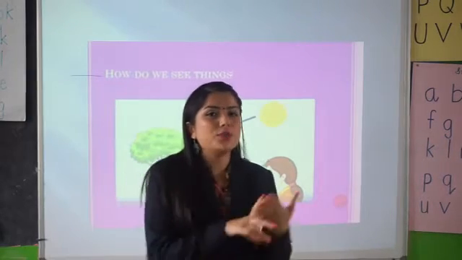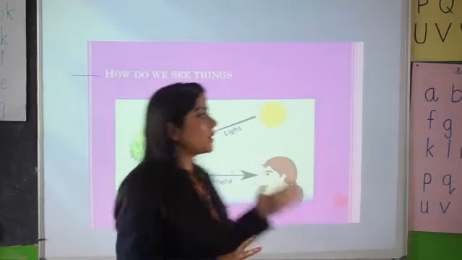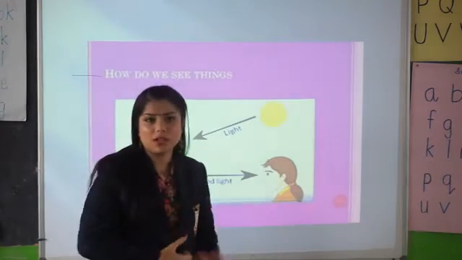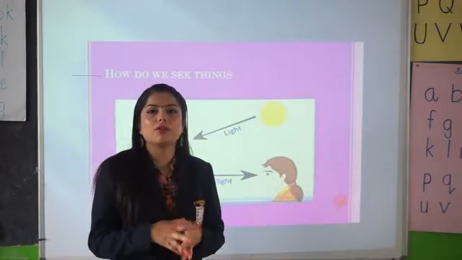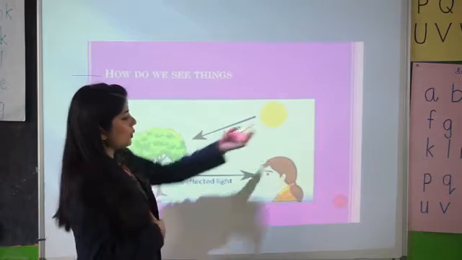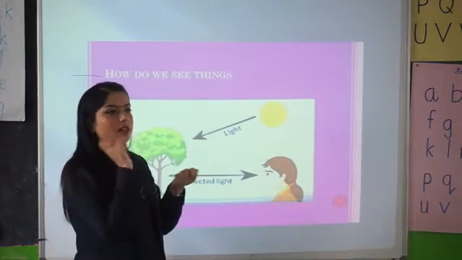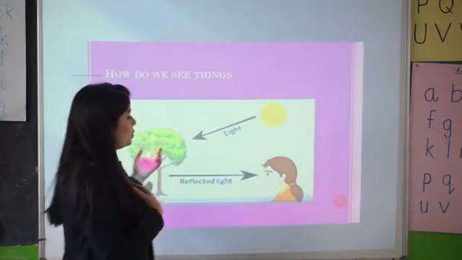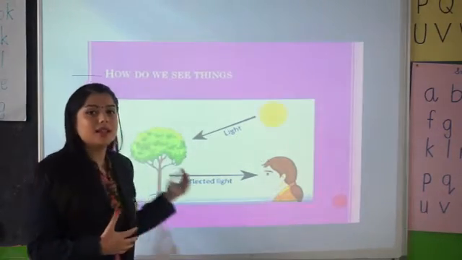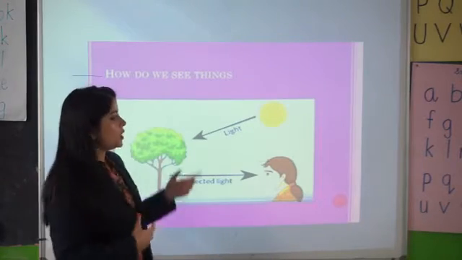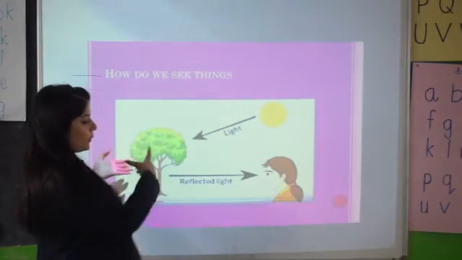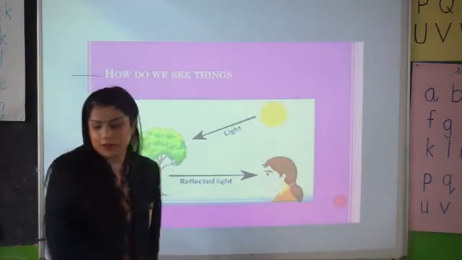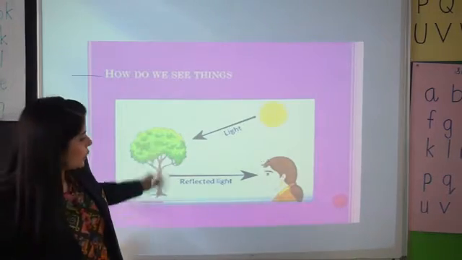But there are different objects that are non-luminous by nature. Just like over here, this tree. The tree doesn't have a light of its own. So when we have to see a tree in the darkness, what we do is we point some light over there. The light falls on the tree and it gets reflected into our eye. So, with the help of light, we can see the nearby objects. Over here, sunlight is falling on a tree, and from the tree, the light falls into our eye, and then we can see that tree. This is how we see different objects.